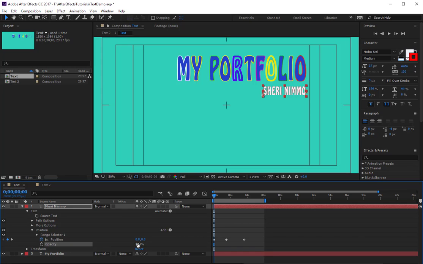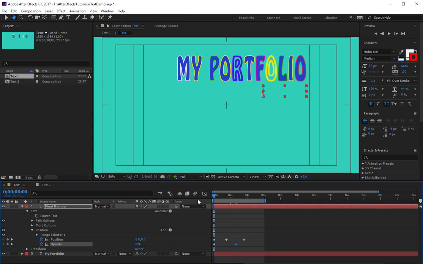And let's say I want to start at 0. So I'm going to take my value down to 0. I'm going to click the opacity. So I say at this point I want my opacity to be 0. And then when I get here, let's put it up to 100%. When you change the number, the value here, that's when it's going to lay down a keyframe for you.